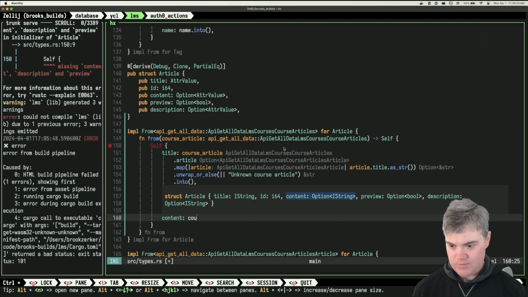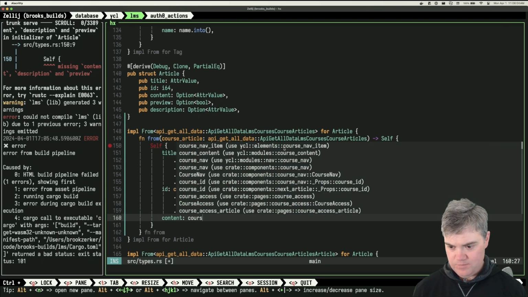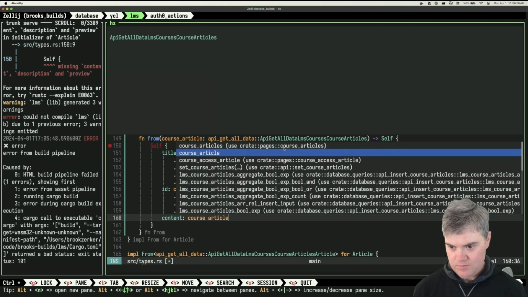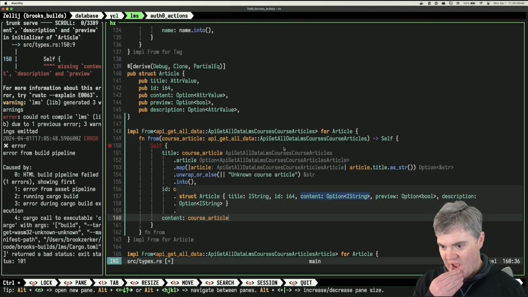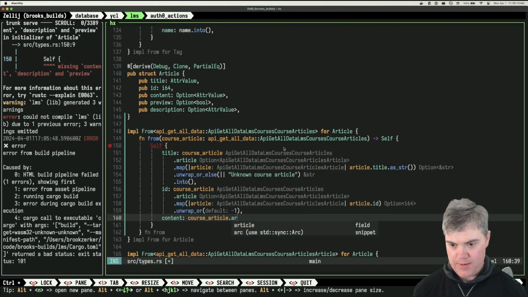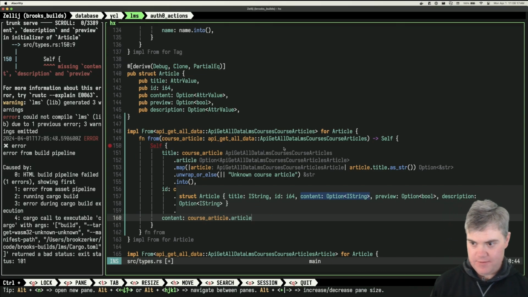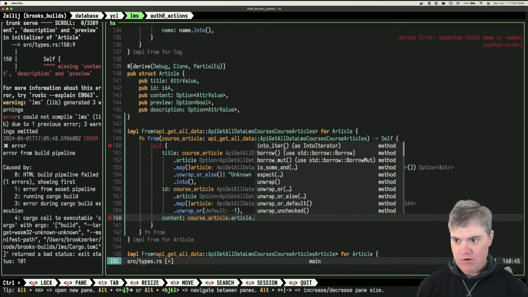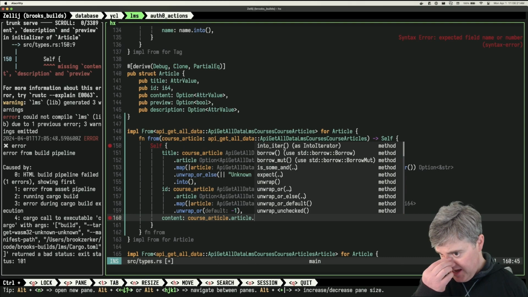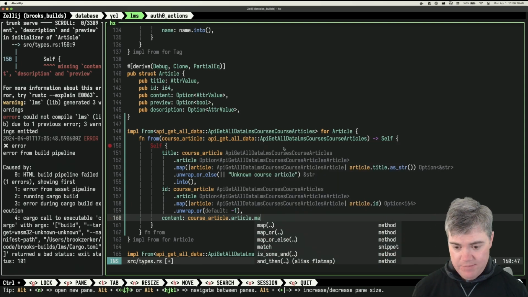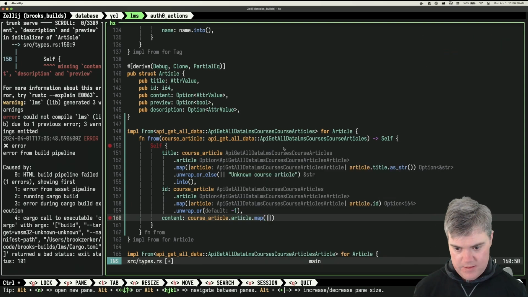Content. Okay, course article. Okay, so you have to go into article. Now with this one, so we map through here to get the article.